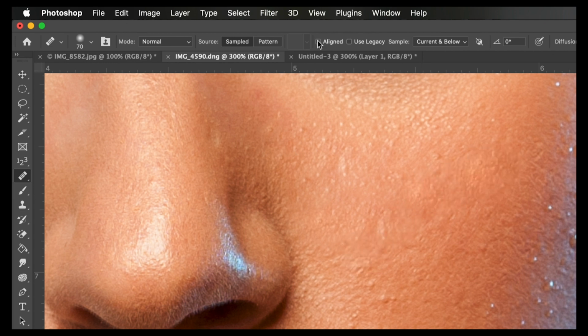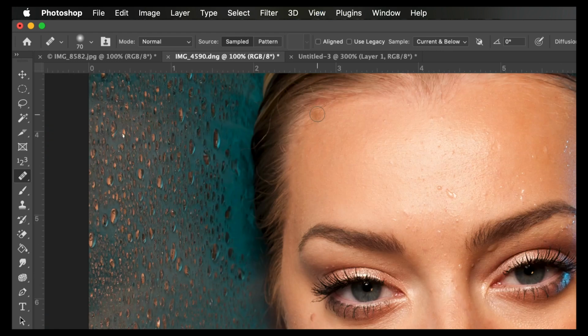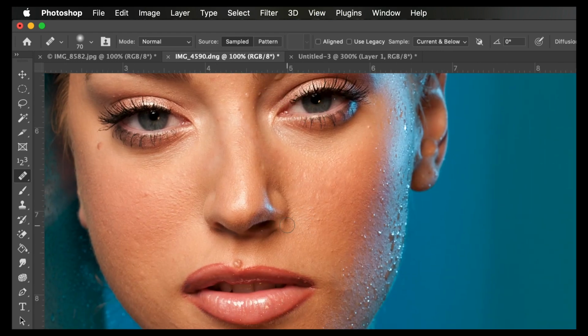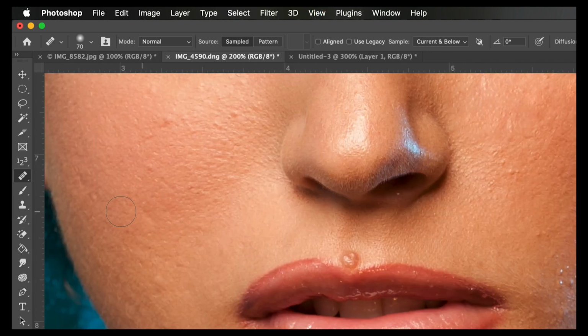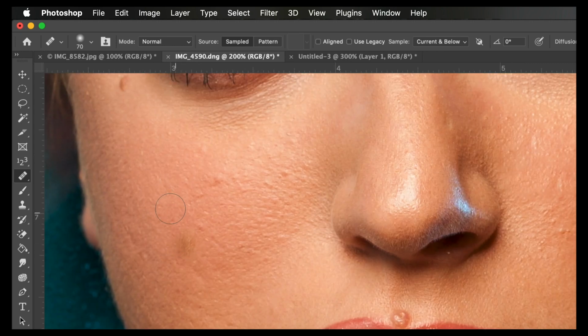Okay. All right, so how the healing brush works, let's just zoom out a little bit. What I'm looking for is texture. So what I want to do is hold down the Alt Option key and sample. You see the skin is kind of smooth around here. Let's just zoom in a little bit on this. Sorry. And you can see this. So I'm sampling this smooth skin here and painting over here. So if I Option click, I can just paint with the smooth skin. See that? And you can see how the texture changes.